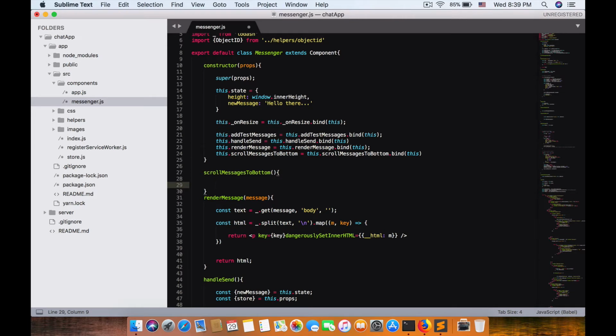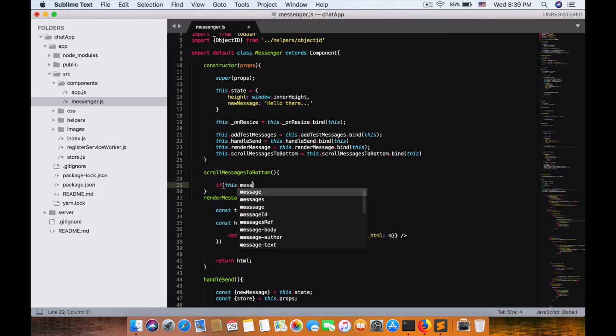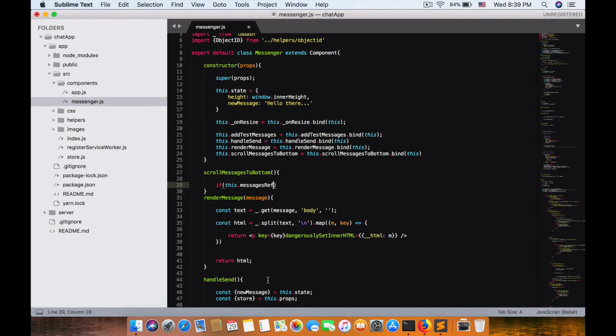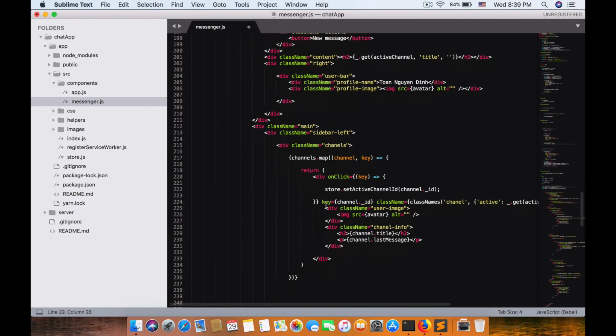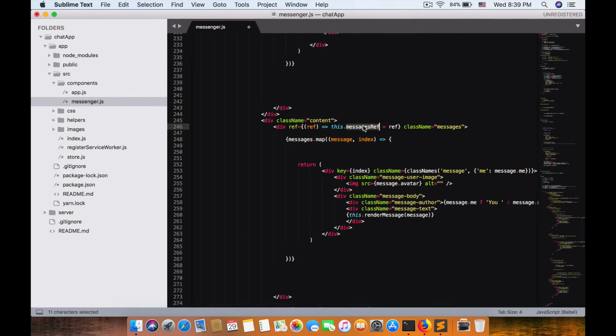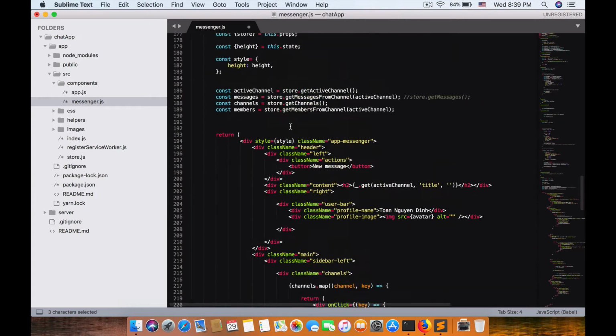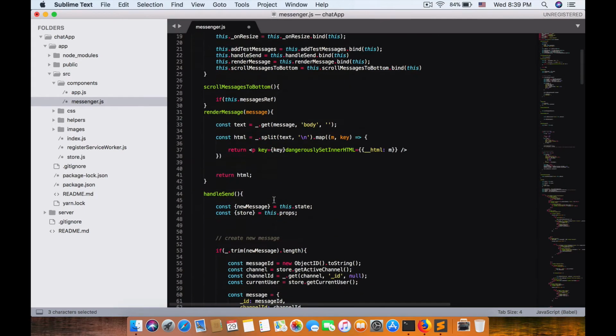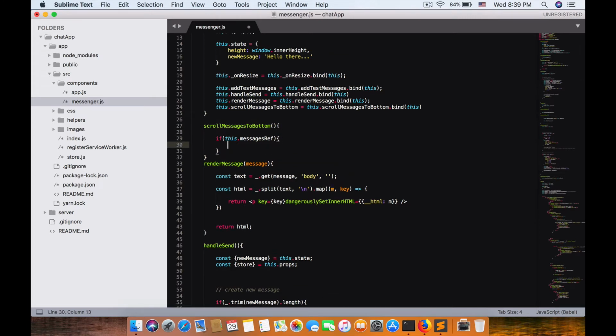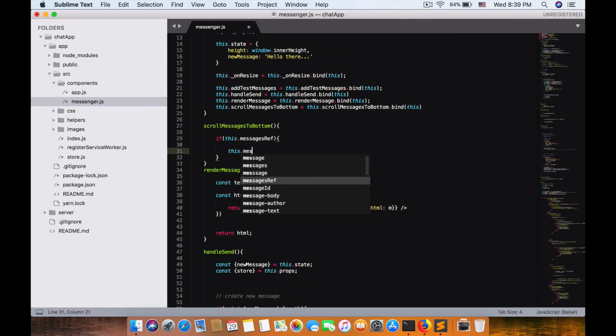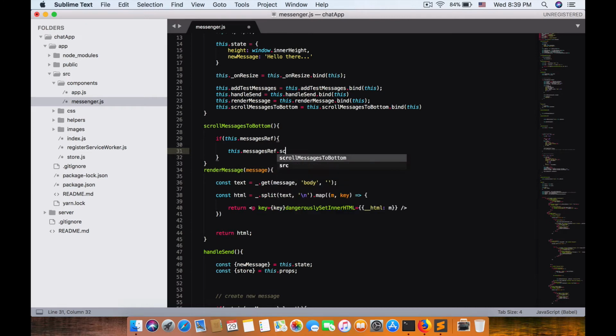The first thing we need to check is if this.messageRef exists, which is exactly the DOM element we set. So first we check that messageRef exists, and then we do this.messageRef.scrollTop equal this.messageRef.scrollHeight.